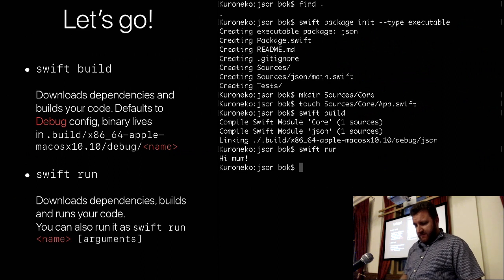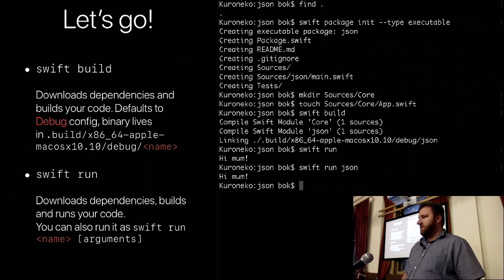A good tip that it took me a while to figure out is that you can actually go swift run, and then your package name will do the same thing. So that if we want to pass in command line arguments to our package, we have to do it this way. Because otherwise it will think that you want to pass it to the swift run file instead of our binary. Sweet, so, and I'm out of sync already.